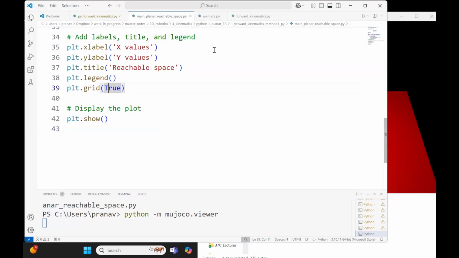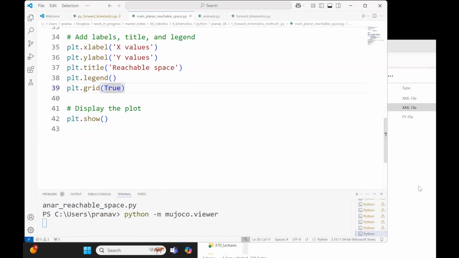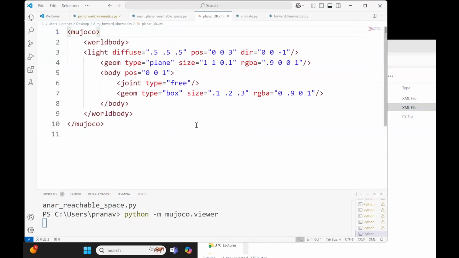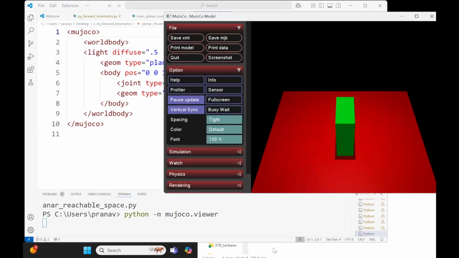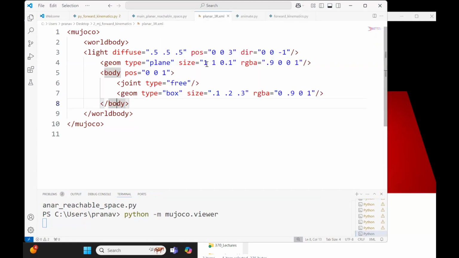Okay, so we're going to modify the planar file, the one I just called planar XML. Let's just open it here, and it has exactly what it's supposed to have, just the block being dropped. First thing I'll do is change this plane. Let me put a darker shade here, 0.9, and also remember that our size was about 2.5, which is what we used to make it big enough.